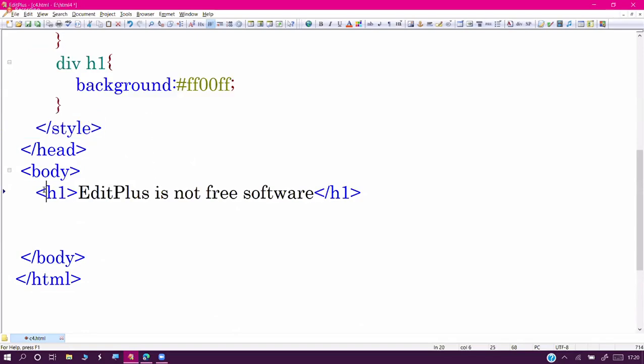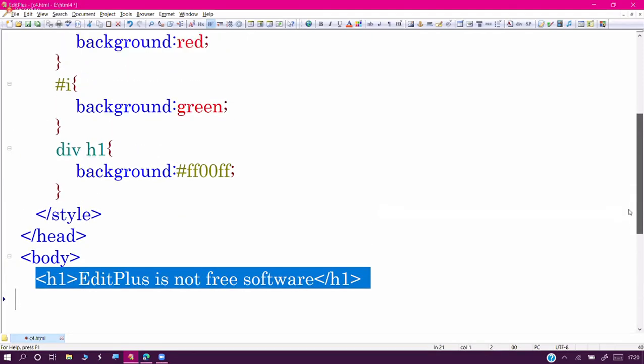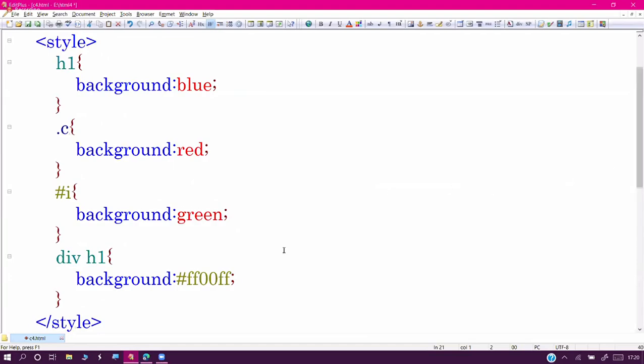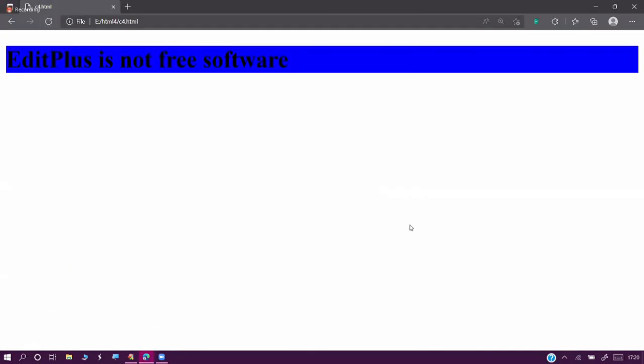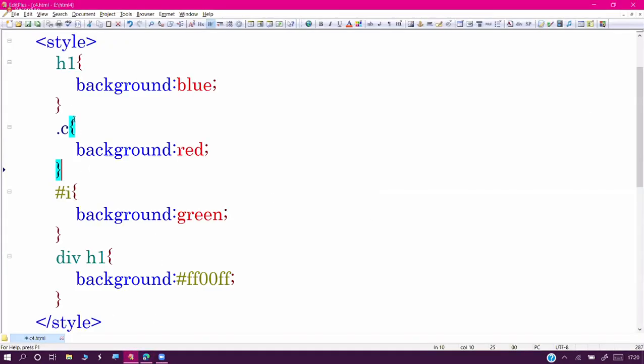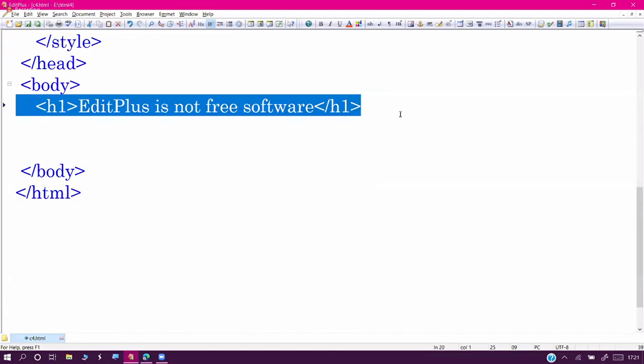Is there any ID? No. Is there any class? No. What is left? Tag. Tag name matching? Yes, the tag name is matching. So you will get the output like this. Which color? Blue color. Why? Tag selector.